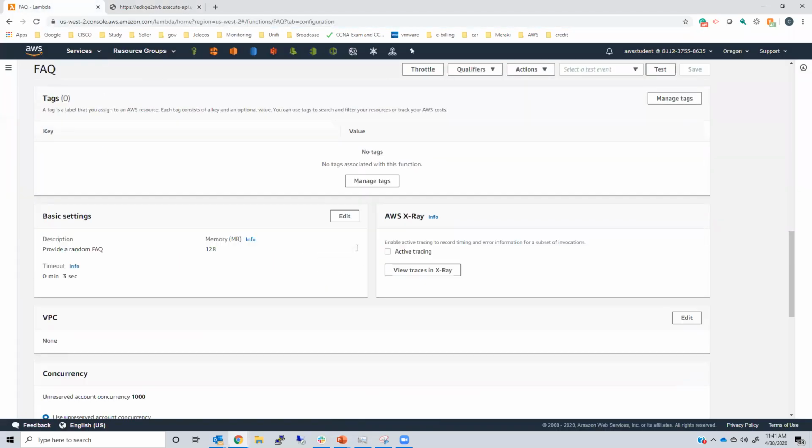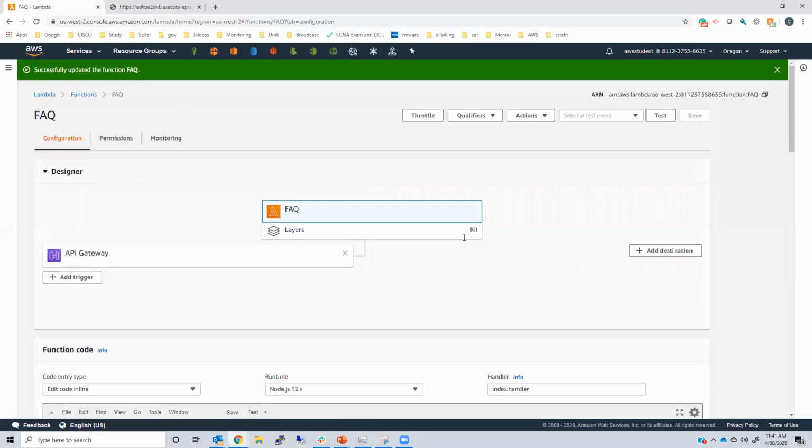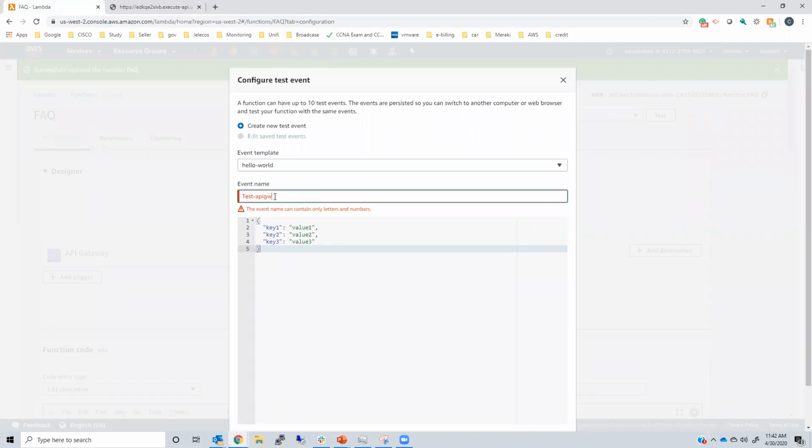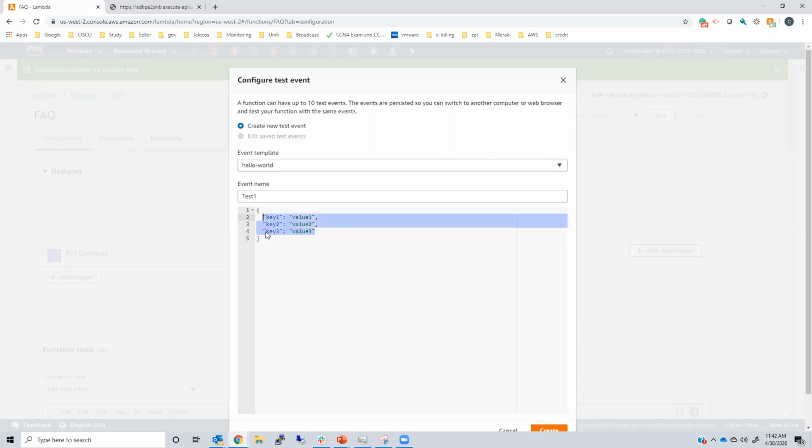The other way that you can test this, that's basically the way you want to see it, but AWS Lambda also provides you a way to test this application without actually going to the browser. So we can go ahead and create a test. We can configure a test event, and we're going to say, okay, this is going to be test one, or test API gateway output, test one. Then you can provide some specific key values here. We're not going to provide anything right now as part of this lab. So let me just delete this and delete this.